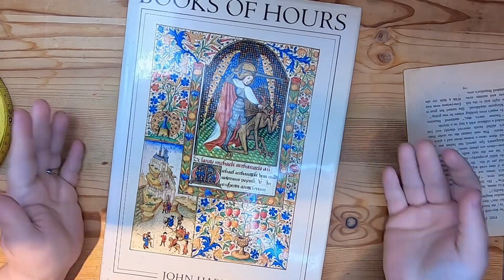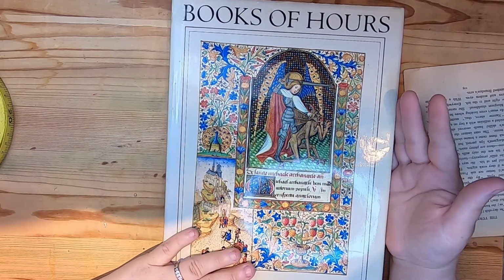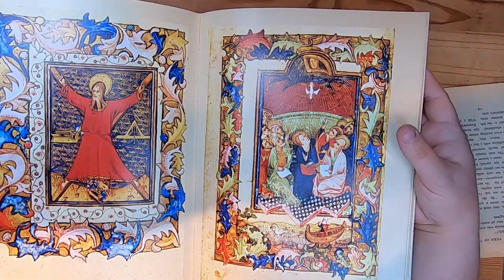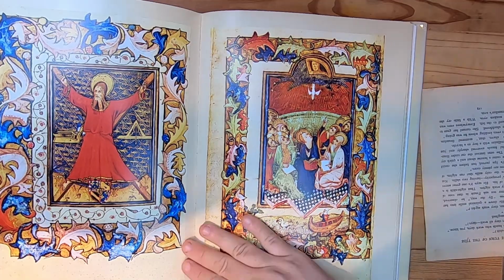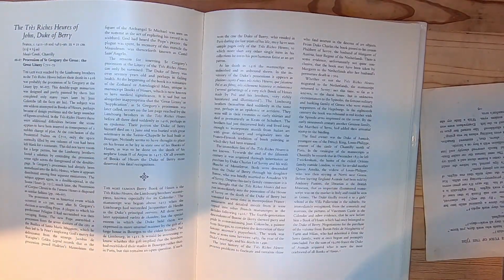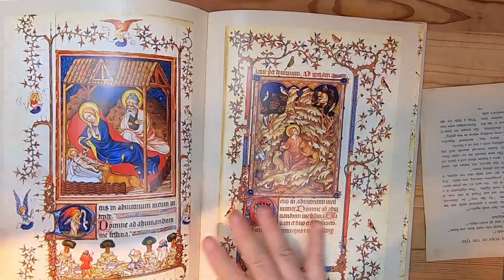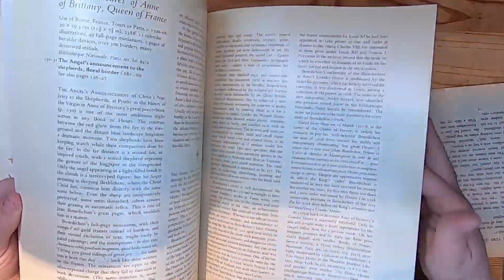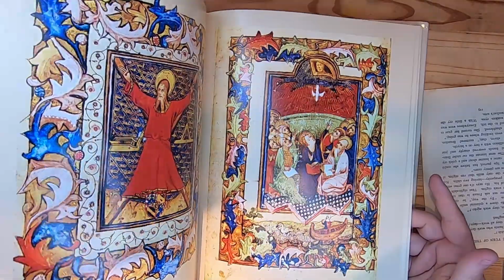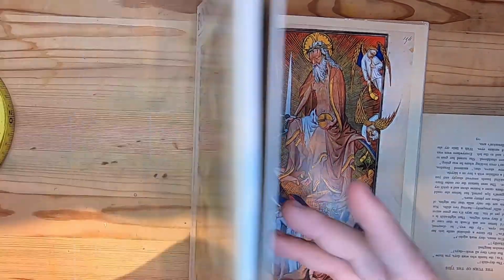And then this book. As you probably know, I am a pretty secular person. I'm not religious, but I do have a lot of respect for the art in the books of hours. These were early religious books that were hand illustrated and handwritten. The images inside these books are absolutely beautiful, and the text and all of that is really nice. The whole back of the book is color illustrations, scans of the books that have probably been edited to be brightened up. Lots of nice little plates here and there for collage. So yeah, I thought that was a nice find.